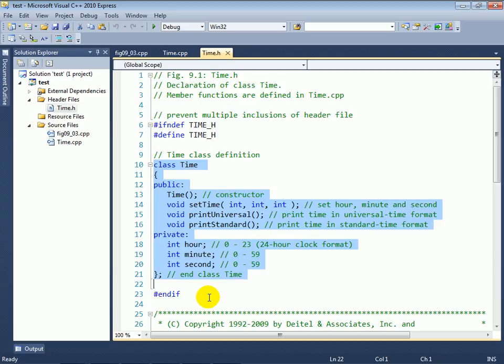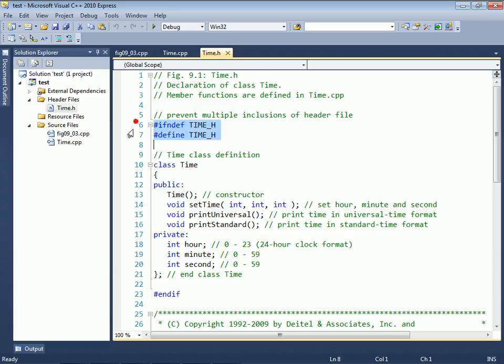So to prevent accidental includes of the class Time more than once in a given .cpp file, we wrap each class definition in this preprocessor wrapper that starts with a #ifndef directive, which says if not defined the name that I've specified. If this name is not defined, let's define it. Then we'll include the class definition, and that will be the end of the preprocessor wrapper.